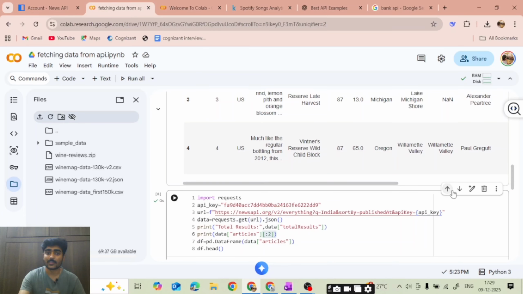In this way, you can access any website's data using APIs, using the API keys. Some websites provide free APIs and some provide paid APIs. In case you are working on a bigger project, you can use the paid version of the APIs, or else the free APIs will be sufficient.